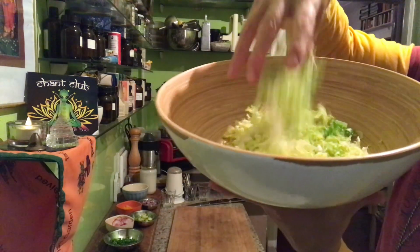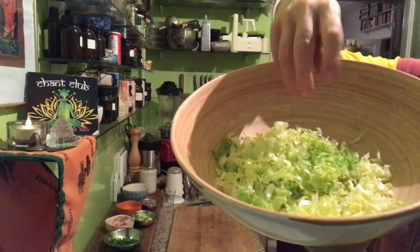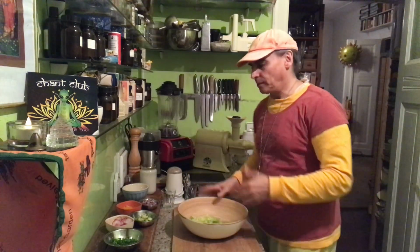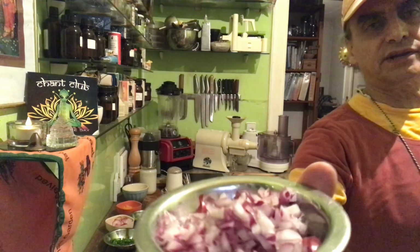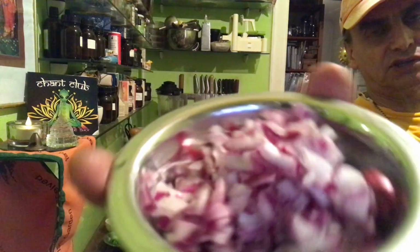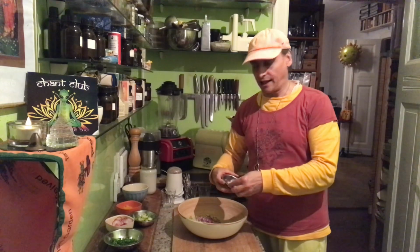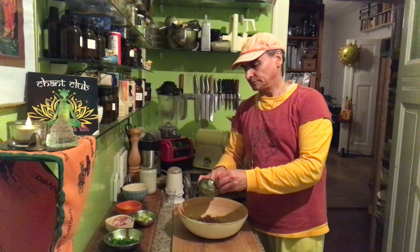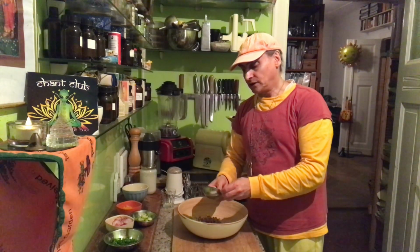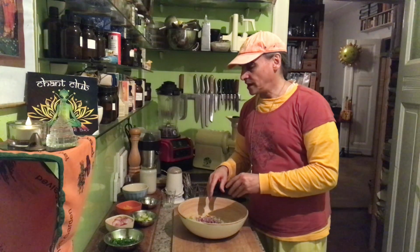And now I have here a handful of this Frisée, and you see it's small pieces, and these pieces are pretty firm, so I don't have a problem. I can combine them with other ingredients. For example, I like to put onions into green salads. This happens to be a small red onion chopped up. They happen to balance the bitter flavors. It's also very healthy, recommended to eat these inexpensive onions raw every day. So I like to put them in a salad, and they balance the bitter flavor, a perfect combination with the green leaves. So most of the time I do that.